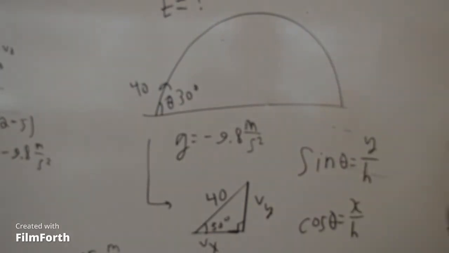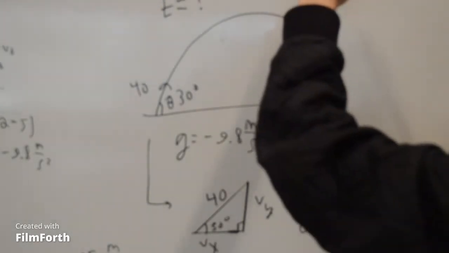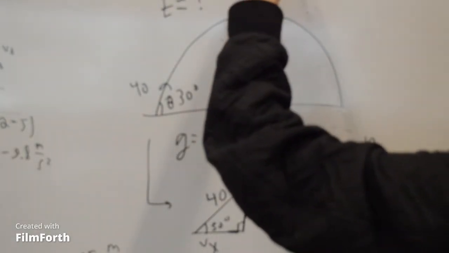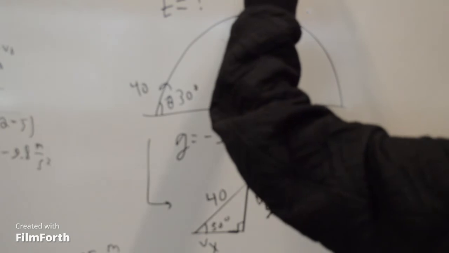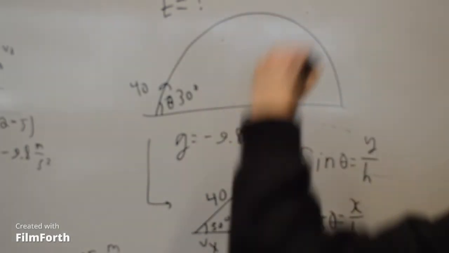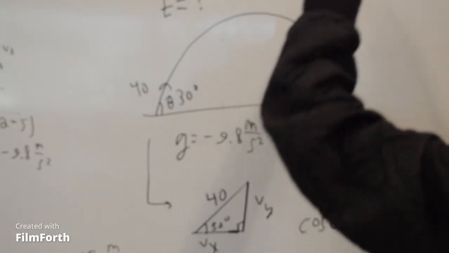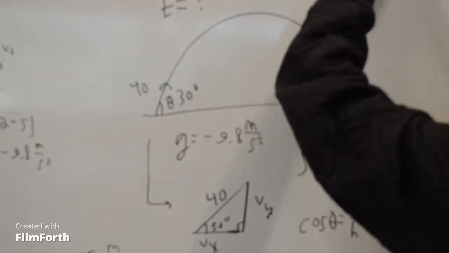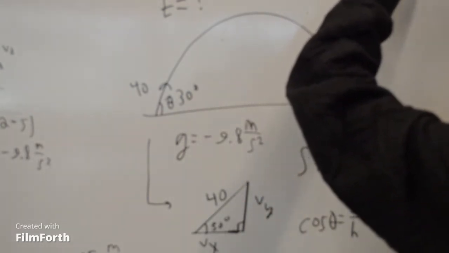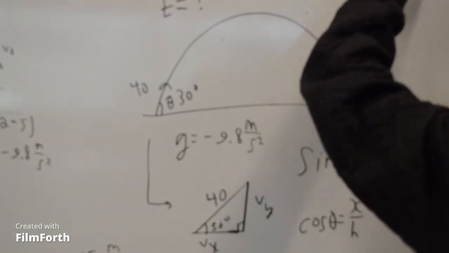So let's use big equation number 3. The change in an object's spatial location equals its initial velocity multiplied by time, plus half a t squared. So, recall that our vertical displacement delta y is 0, and that will equal 20 times t, because we don't know what the time is, plus half, and in this case we know what a is, it's just going to be g, so we just put g there, and then t squared.